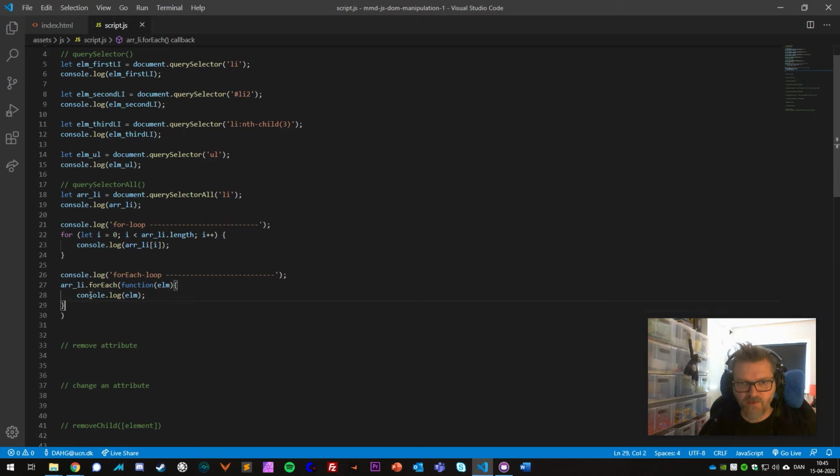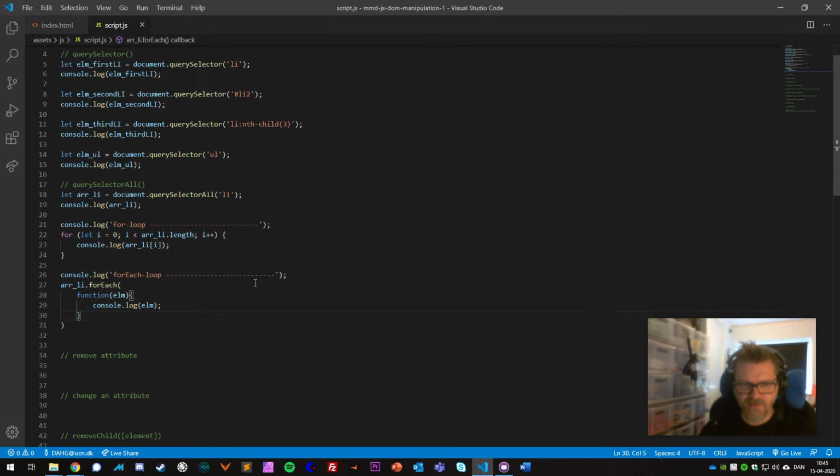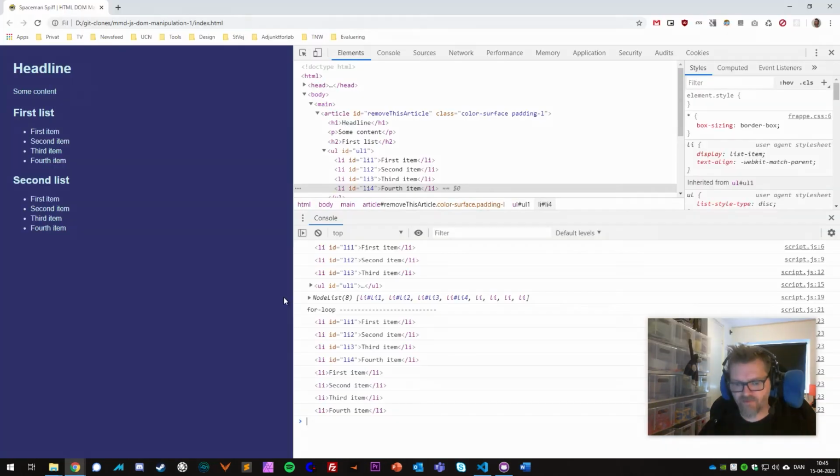And I want this to be a bit neater. We've got this forEach that starts here and ends here, so I'm gonna do something like this to make it prettier to look at. Yes, and I'll add a semicolon down here just for good measure. Okay, so let's see what happens.